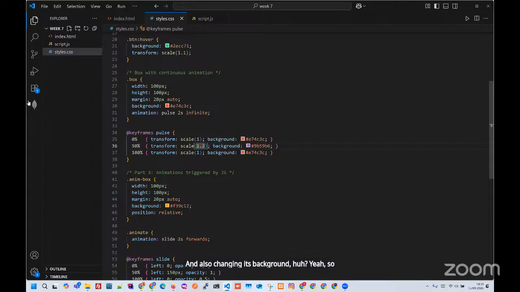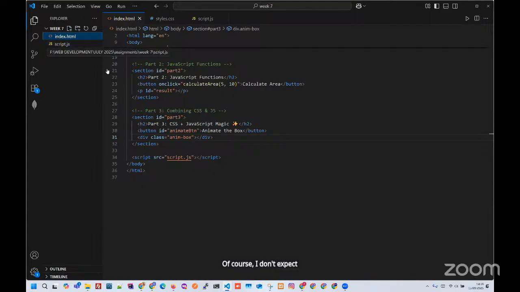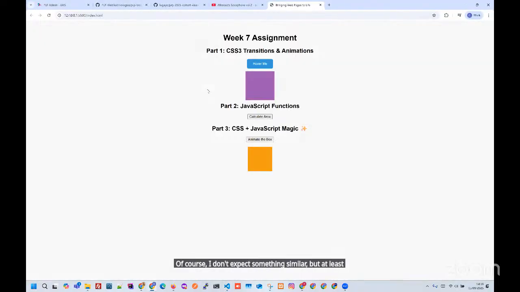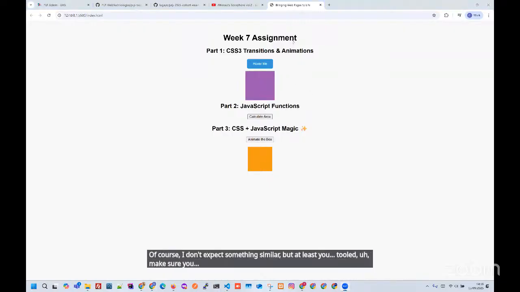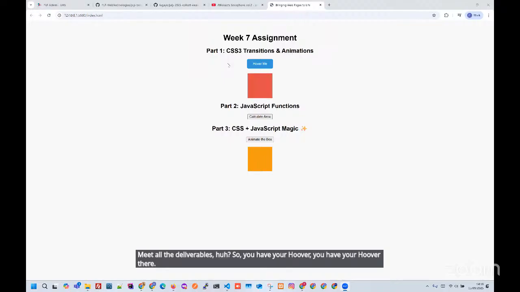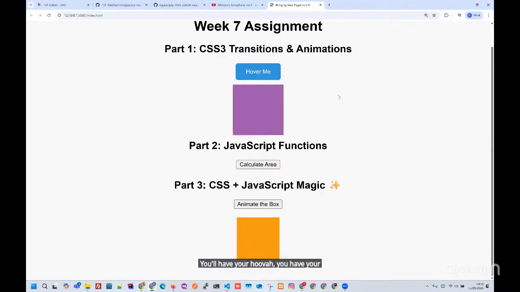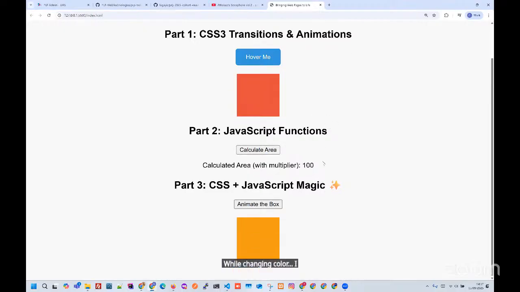That is what I had for your week 7 assignment. Of course, I don't expect something similar, but at least you should make sure you meet all the deliverables. You have your hover, you have your animation of boxes pulsating while changing color, you have your JavaScript function, and finally your CSS and JavaScript combination.